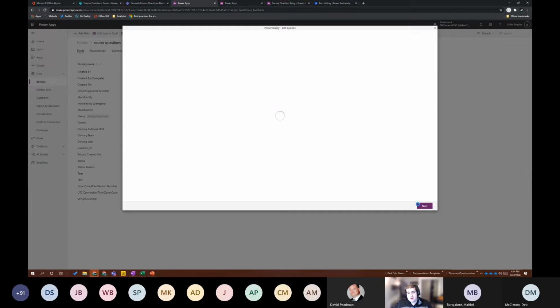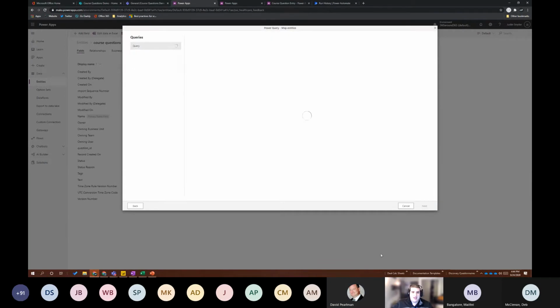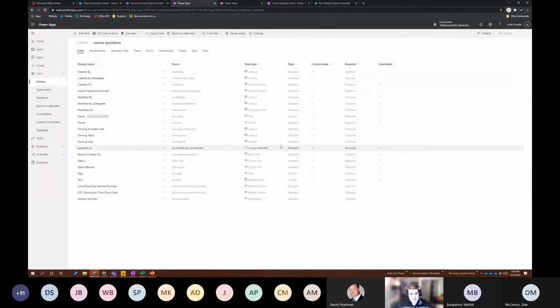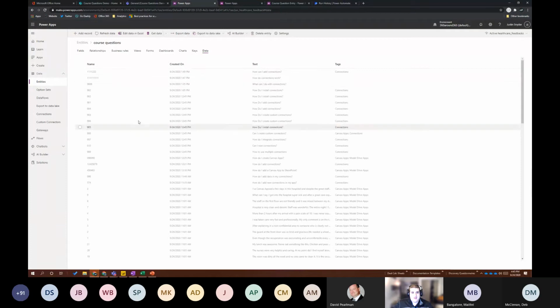You go through here, you click on transform data. This is where if you need to transform the data, say you have concatenation and you want to split those columns out. This is an interface that you've probably seen in Power Query and Power BI if you've used it. And then you click next, and it will go and upload that data to your entity. But since I already created that, I'll just show you here. We see that we have course questions. If I wanted to see data, I can click on data within the data service, and I can see all these different connections questions that I also entered. So that's great. The first thing you need to have is data for your model to actually do something.